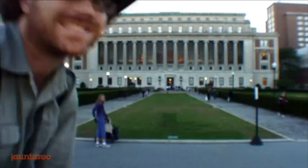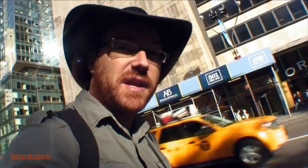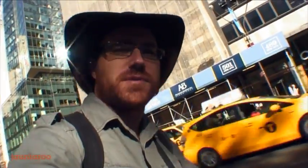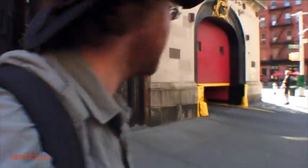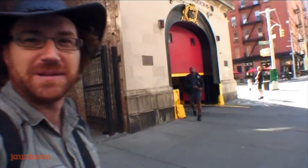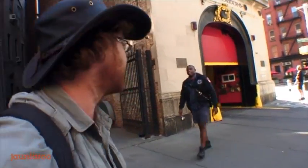Oh yeah. This building across the road from me, 489 Fifth Avenue, was the bank in Ghostbusters, but they've put a new facade on it. It doesn't quite look the same anymore. But this is where they got the money to go and buy this place on the corner of North Moore and Varick Street. Oh my God, there's still a working fire station, look. Fire truck! It's opening! It would be so cool if Ecto-1 came out now.